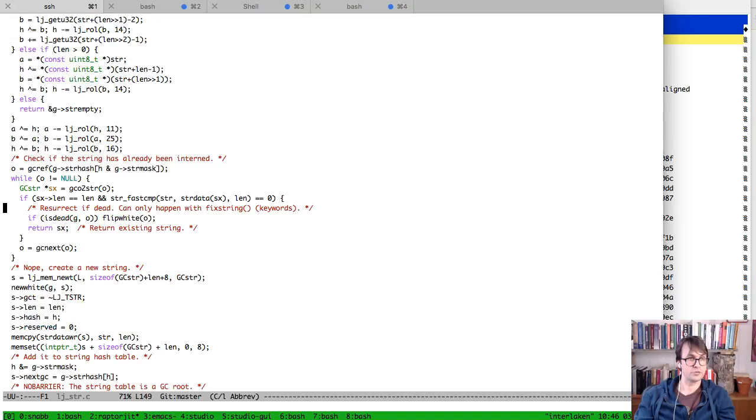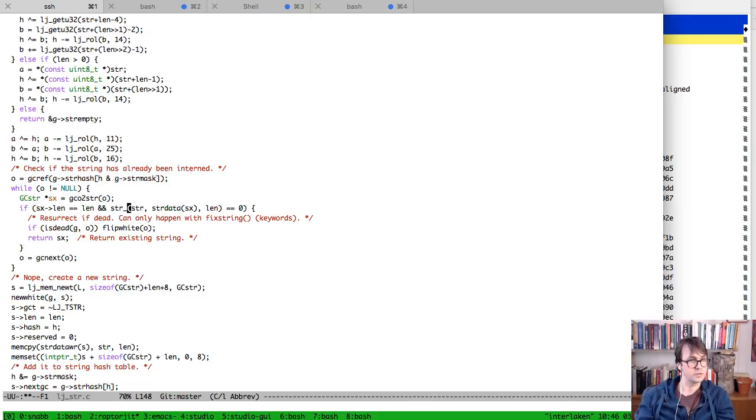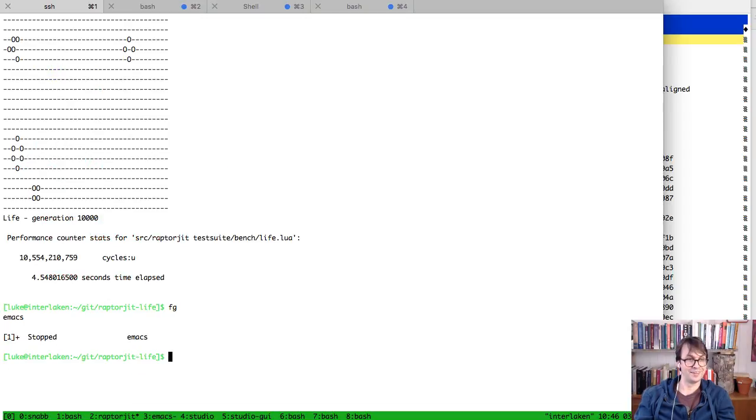Whereas we used to check if string fast compare was 0, now we want to check if string, do we call it equal? Yes. If we want to give string equal is non-zero. So, all right, let's just see if it works. I'll indulge in talking more about it if it actually bloody works. Otherwise, we've got a lot more work to do.